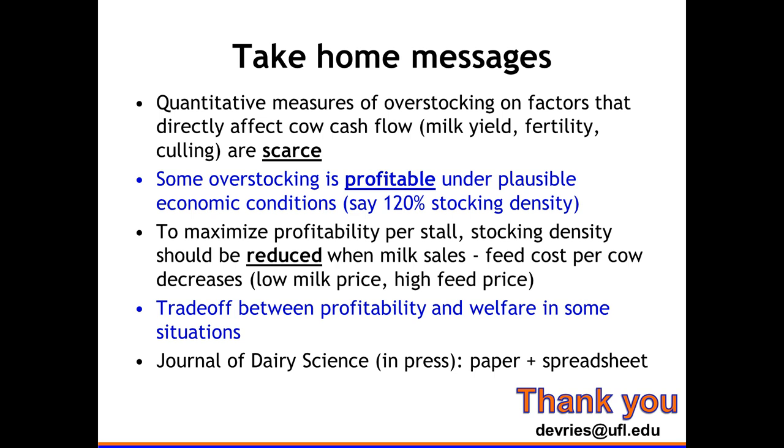Audience member: We didn't overstock but in pre-partum cows we had 100 headlocks versus 80 headlocks and saw no improvements whatsoever — no improvements in immune function, health, or production. We saw some changes in behavior, a little less lying time and more competition at the feed bunk, but ultimately no effects we could call a welfare issue. This was work done in Jerseys. Steven LeBlanc from Guelph did a study with Holstein cows at 120 versus 80 percent and also saw no differences.